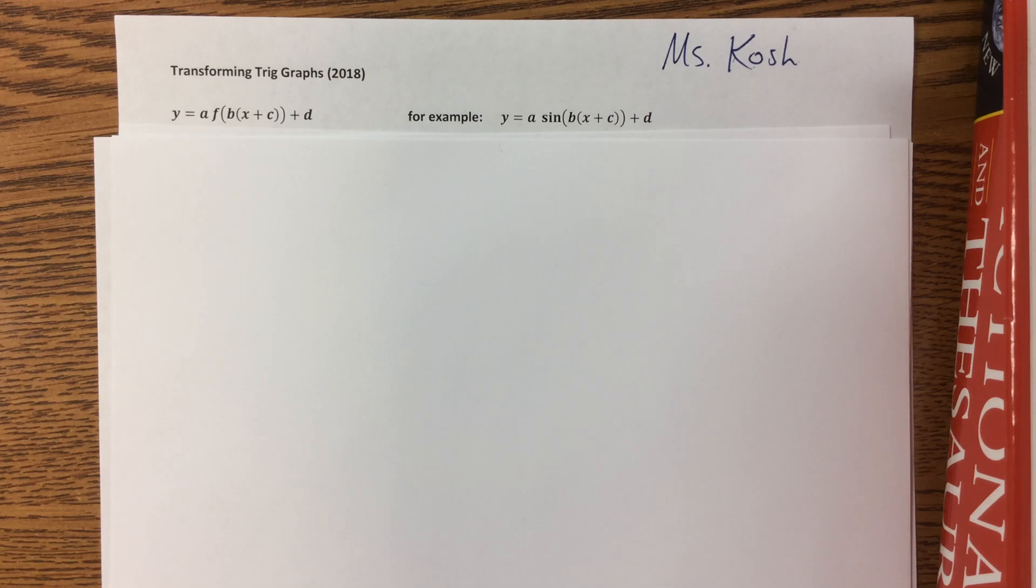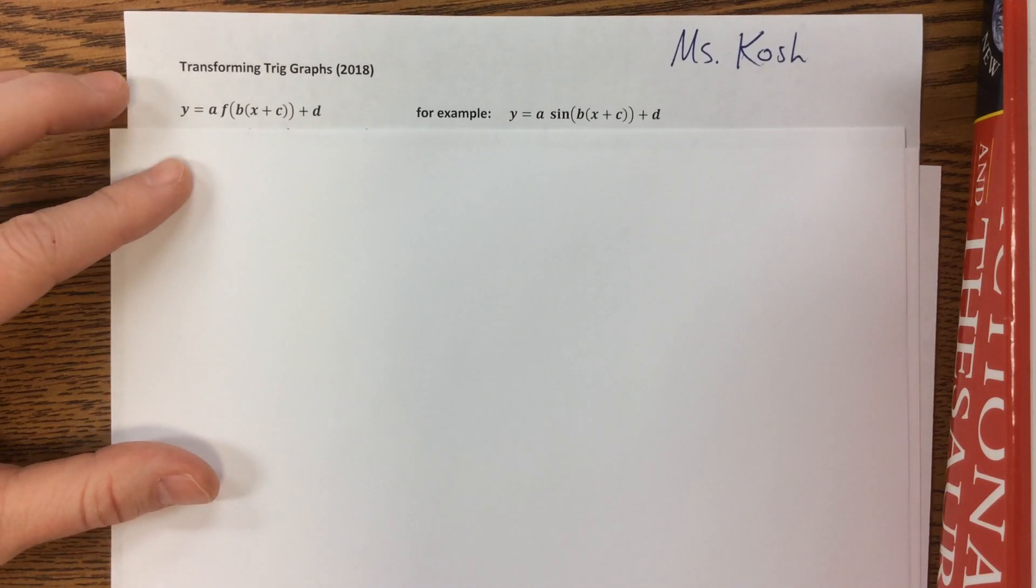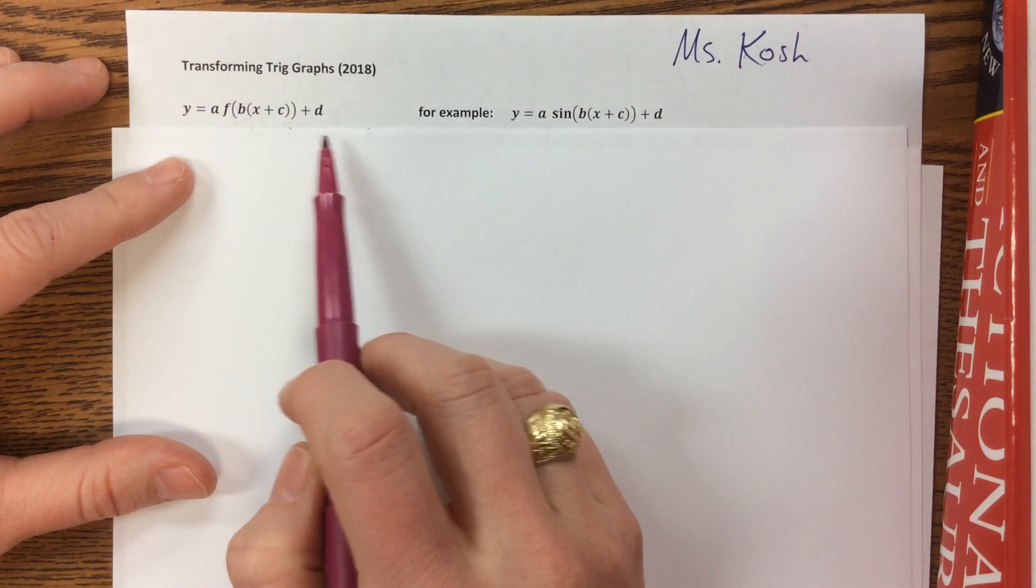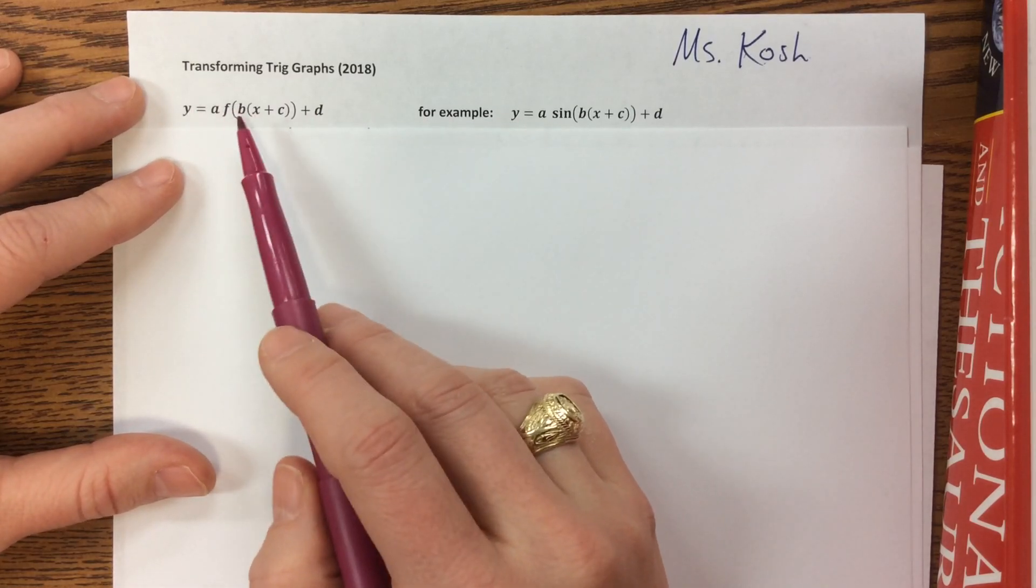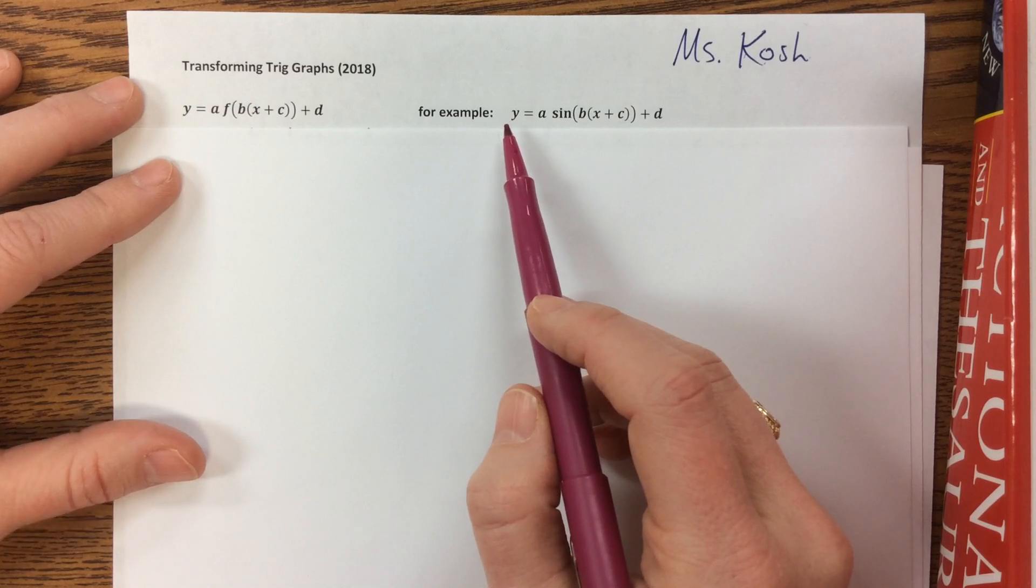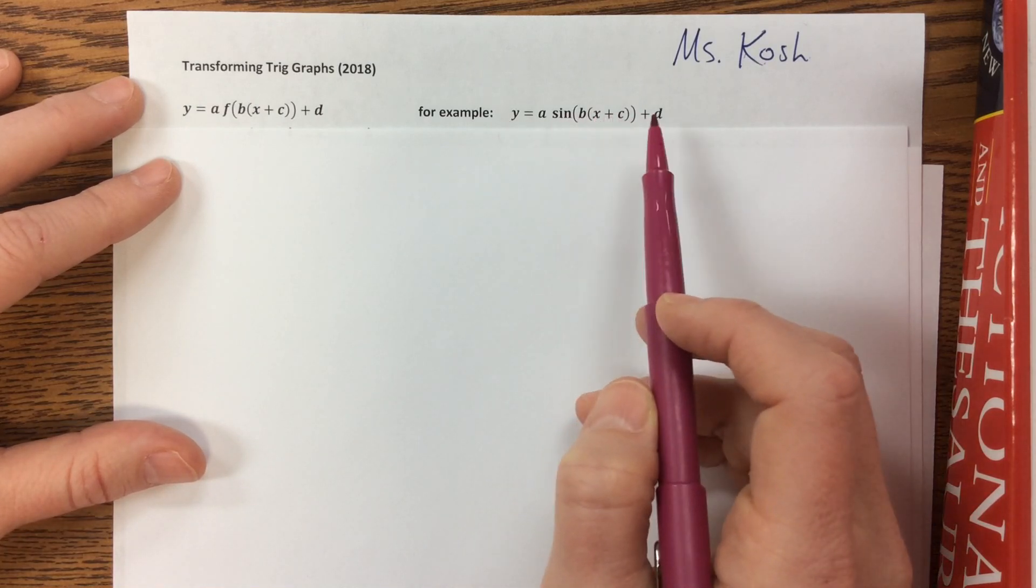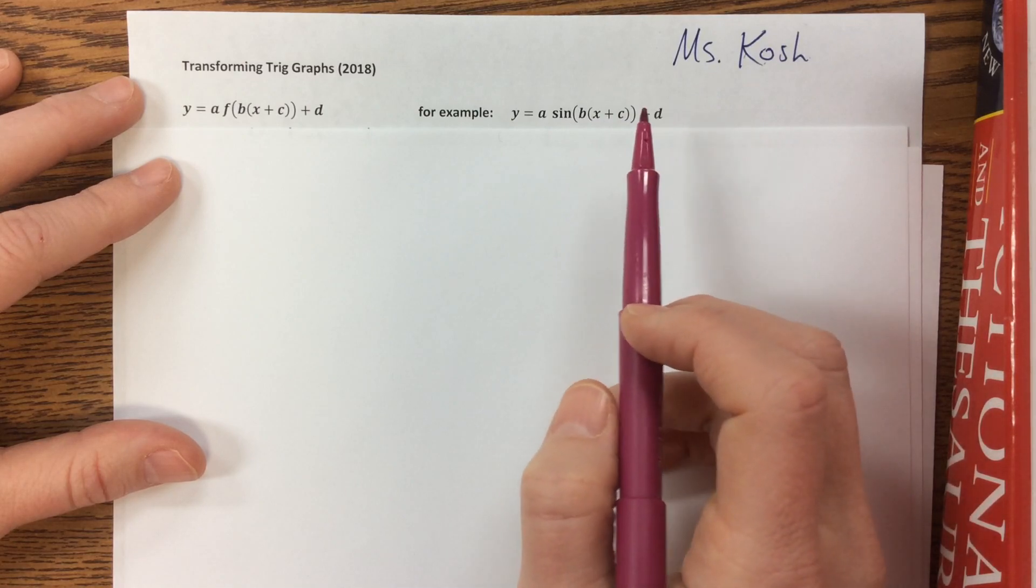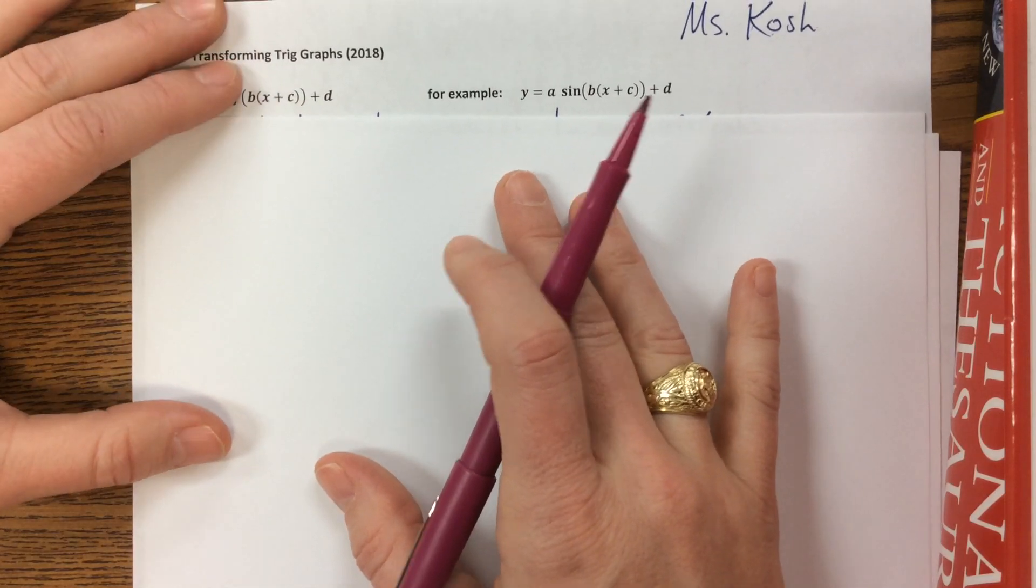So here's the beginning of transforming trig graphs, doing transformations with those. I am teaching this, but I made a video because I have a bunch of kids that are going to be absent, so you're welcome. So on this one, we have the different things that we could do to transform the graph. It looks a little funny when we use this function notation, but think of it as just being y equals a times sine of b times x plus c plus d. So these are the notes that I've already posted for you.